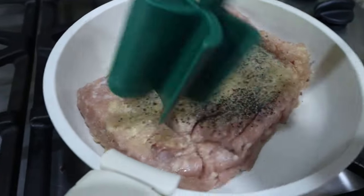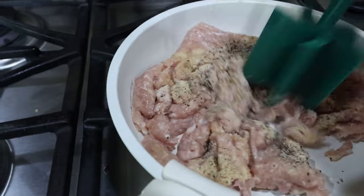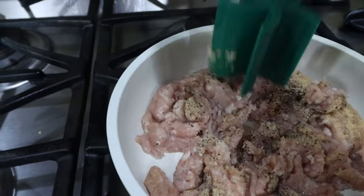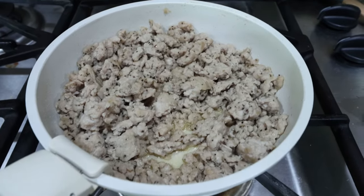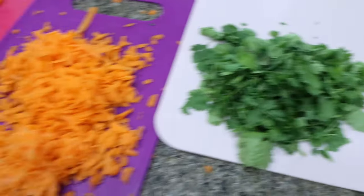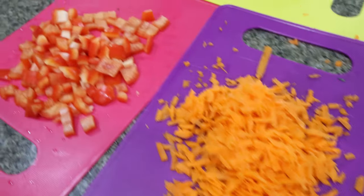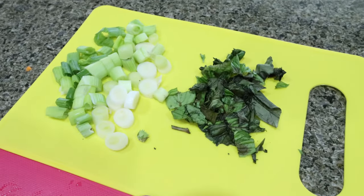The first thing I'm going to do is get my chicken cooking with salt, pepper, and garlic. You can use chicken breast or chicken thigh — I just prefer ground chicken. So we're going to brown this completely. My ground chicken is browned and ready to go. I also did all my vegetables: cilantro, I grated three carrots, diced up my red bell pepper, two stalks of green onions, and my basil.